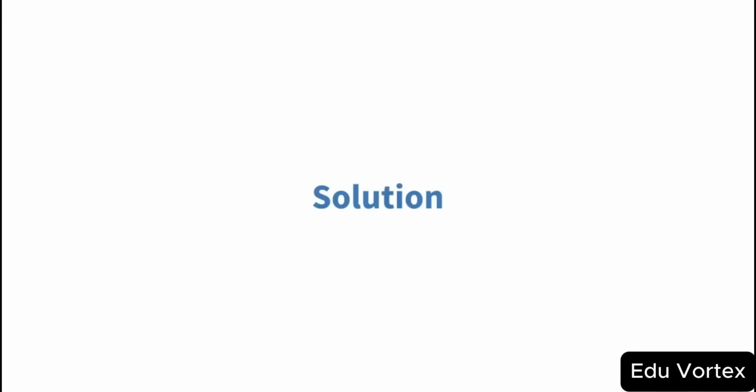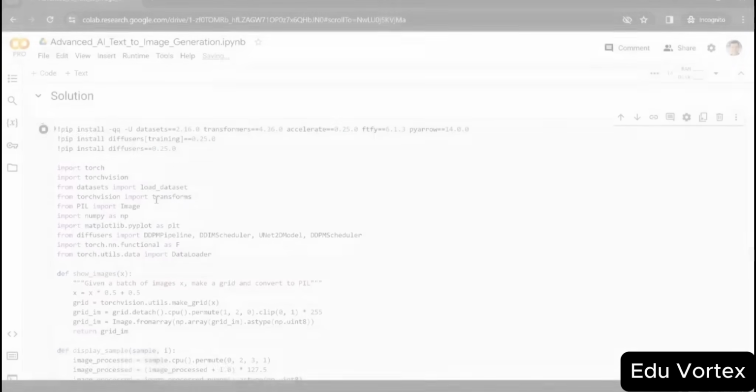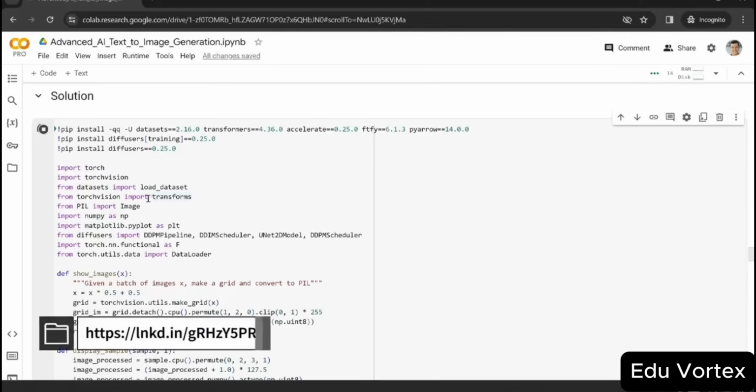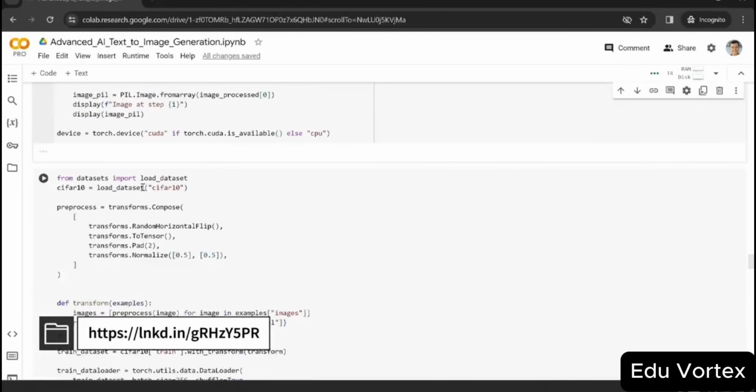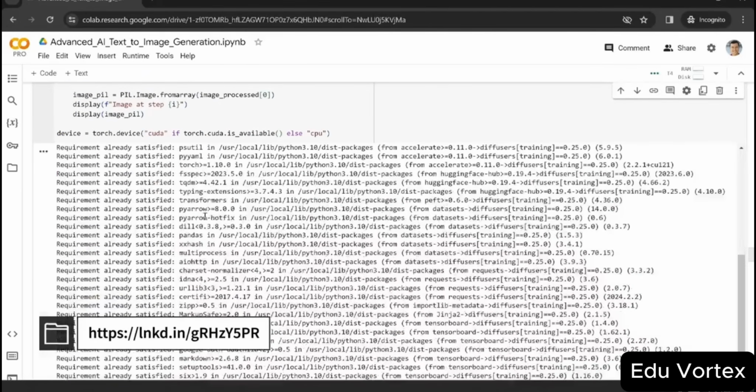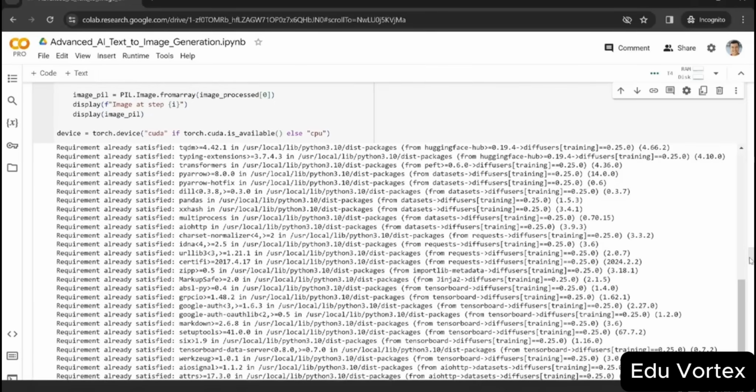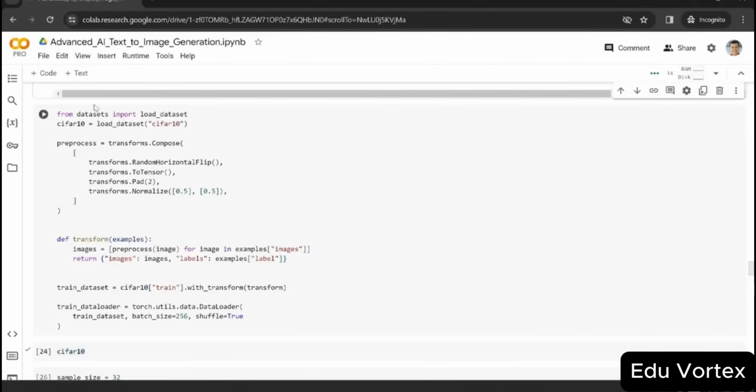Let's go ahead and look at the solution. Now we're going to use the Fashion MNIST dataset code as our starting point. So we just want to make sure that we have the libraries running. And we've got the CIFAR10 dataset over here. Now, the important thing to notice is that the CIFAR10 dataset has 32 pixels by 32 pixels. So there's no need for us to pad it. So we can just go ahead and comment out the pad pre-processing that takes place here.